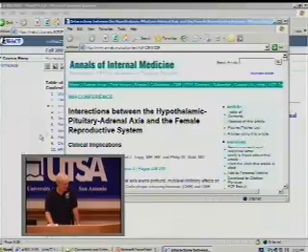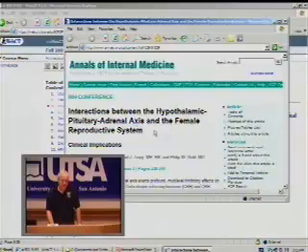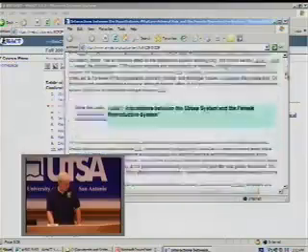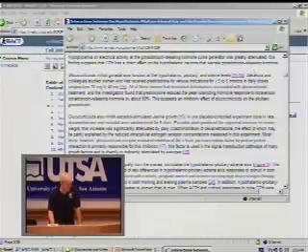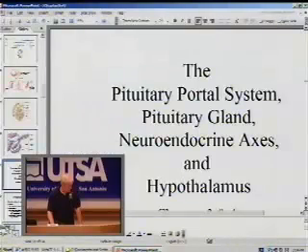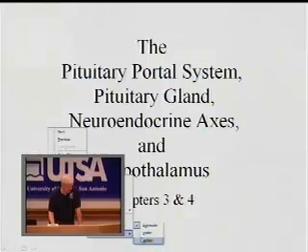It's very interesting, a very interesting discussion on the interactions between the hypothalamic pituitary adrenal axis and the female reproductive system. And you'll see that I've pulled at least one slide, I think it's this figure here, and possibly another one from this. It's a very interesting article. It helps us to understand many of the aspects of interactions of the different neuroendocrine axes, as well as expanding our understanding of how the human reproductive endocrine system can be affected by the environment.